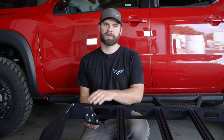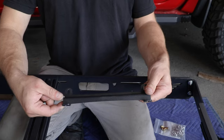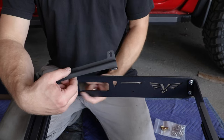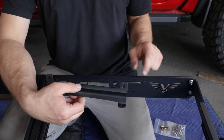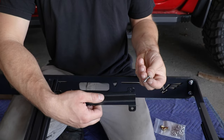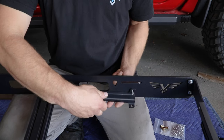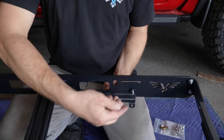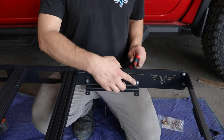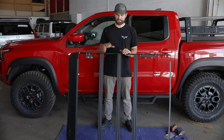You can then repeat that process to get your driver's side mount installed, and then we can move on to the rear mount. The rear mounting brackets are not side specific, so you can grab either one. Install them to the side rail using the vertically slotted holes in the bracket and the two round holes on the side rail. Here we're working on the passenger side as a reference. This installs in a similar fashion to the front mount — quarter-20 button head bolts from the outside in with nuts on the inside — and then use a 5/32" hex to lightly tighten before doing the same on the driver's side.